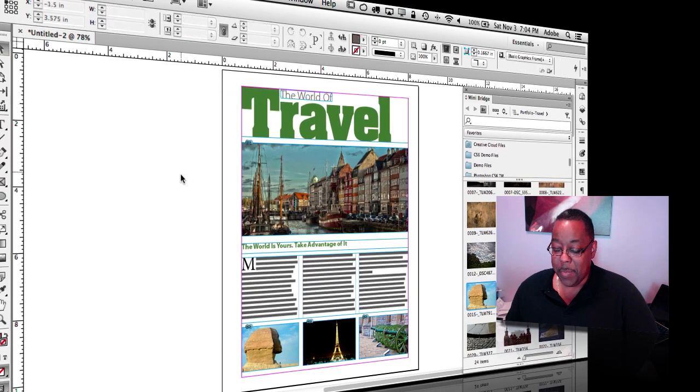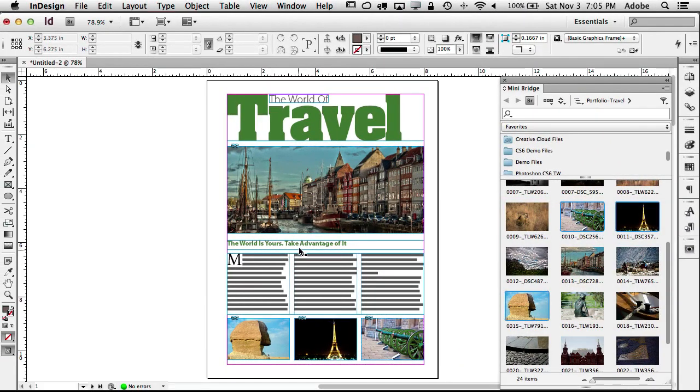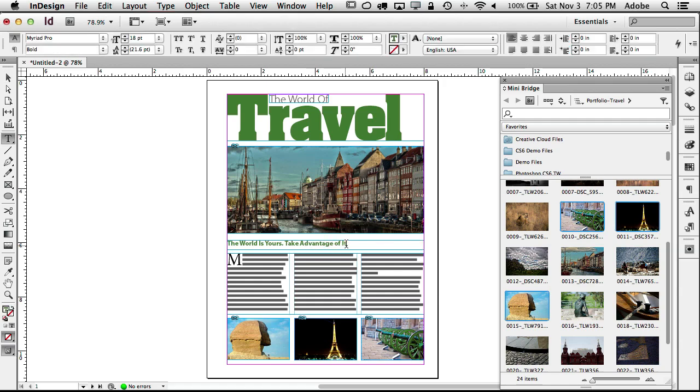We're good to go. Okay, so now that we've done those things, I don't want to have to go through that ever again. I don't want to have to go through finding the right color and choosing the right font and choosing the right size and doing all this over and over and over again on every page. So this is where styles come in. So for example, I want this to always be my headlines. That kind of font, that kind of color.